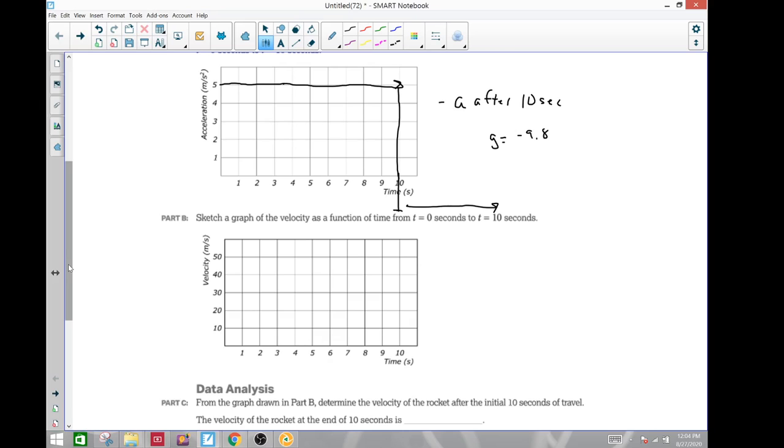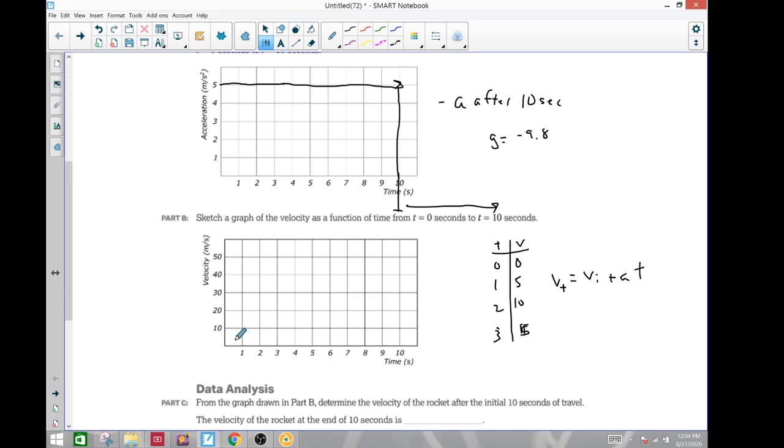Okay, so velocity. Every second it gains 5 meters per second. Sometimes we could just do a little table here: time, and then velocity. So 0 would be 0, and then 1 would be 5, and 2 would be 10, and 3 would be 15. I essentially am running a linear relationship here: velocity equals initial velocity plus a times t. So let's take our grid here and graph it.